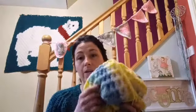I might have to have a little look, but I think it's Blossom Crochet. So I think that's where that pattern's from. It's really nice. She only brought that pattern out a couple of weeks ago, so I tried it, and it's a really beautiful pattern. I will do the pattern again if I don't carry on with this whole blanket, and I'll do it in a lighter yarn, probably a Karen Simply Soft. I think this pattern would be nice in that, because it would give you a nicer drape on the blanket rather than having something so heavy and soft.